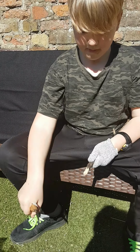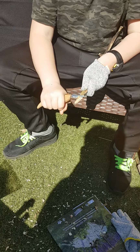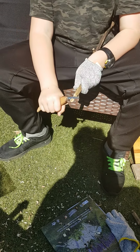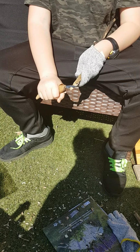So he's leaning over. Now I've just given up on the state of the garden, if I'm honest. So we've got little bits of wood shavings everywhere, but that's fine. So he's going to bring one end to a point very gently. Again, it's about removing little bits, not huge chunks of the wood. So he's very, very carefully taking it down to a spike.